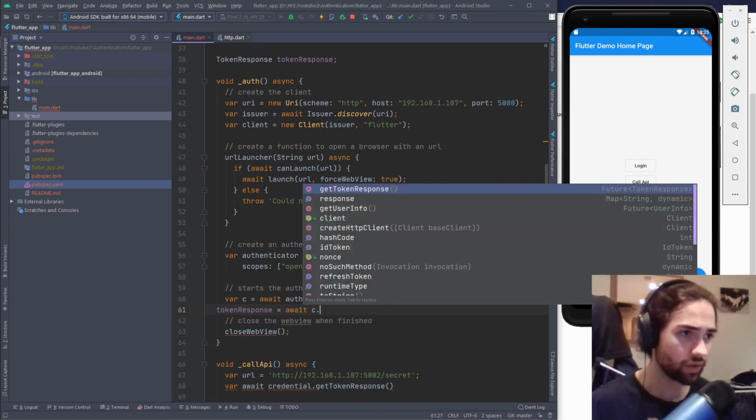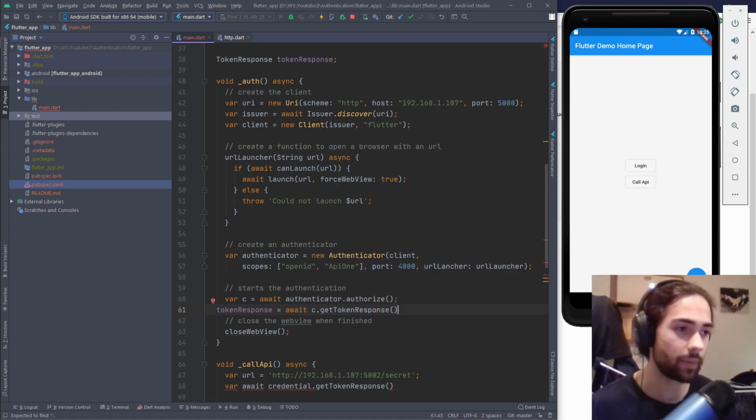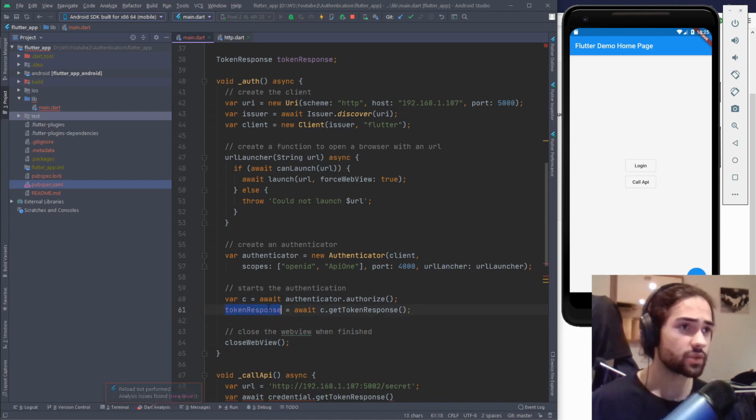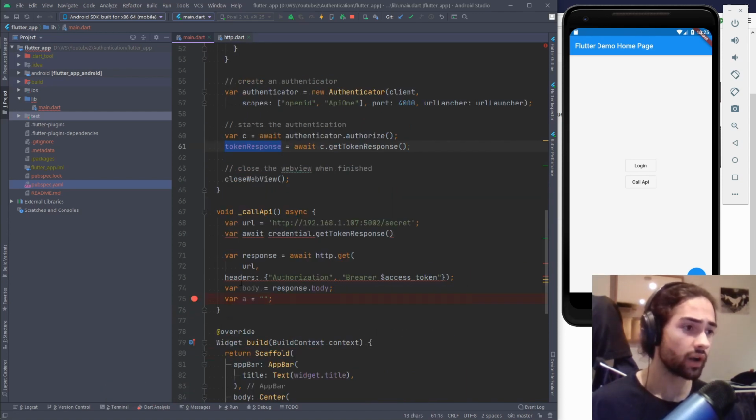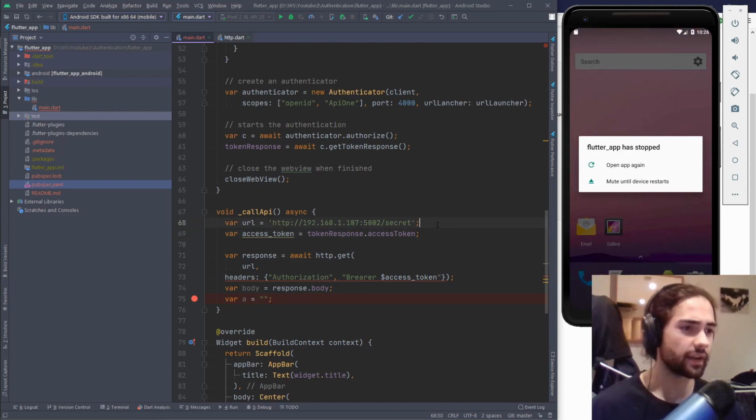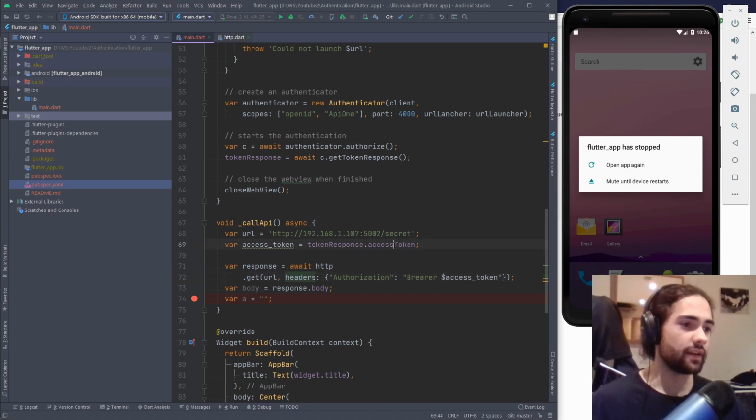I'm expecting that's why this is asynchronous, that we're not just getting this from memory. We're going to be making a call. So we're going to get token response as fast as we can. And then once we are about to make a call, let's go ahead and grab our var access token from the token response. And it seems like I don't know how to make a map in Dart. Okay, so we get and we put the header. The type is again in the token response, and we put the access token.